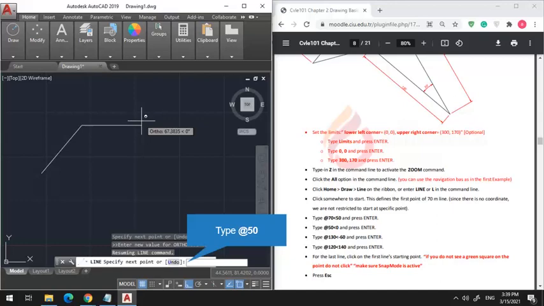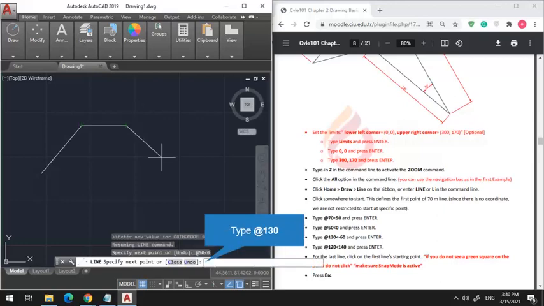So it will draw a line with a length of 70 with angle 50. Now to draw the second line, I will go with at 50 with the angle of 0. It will draw a line with the length of 50 and angle 0.